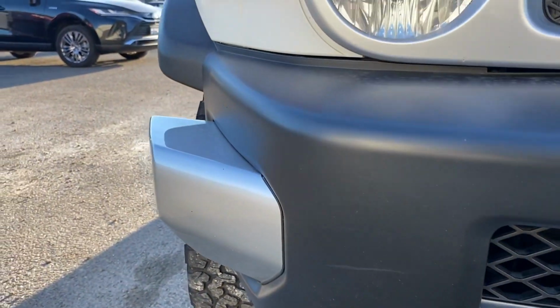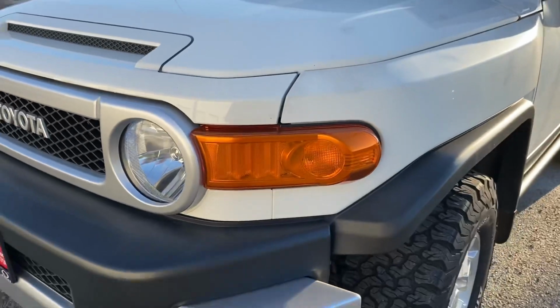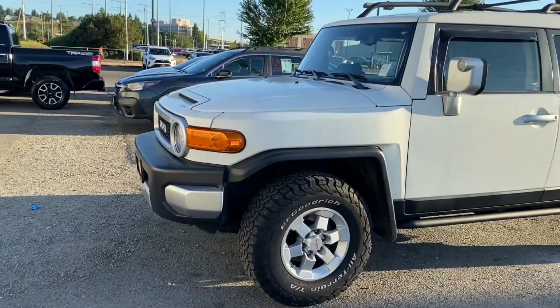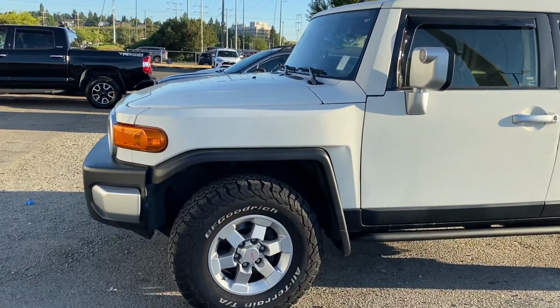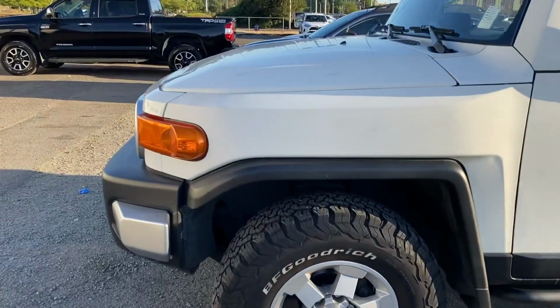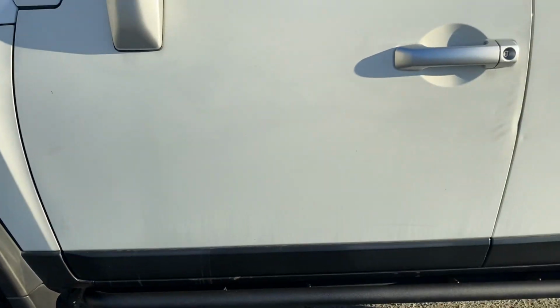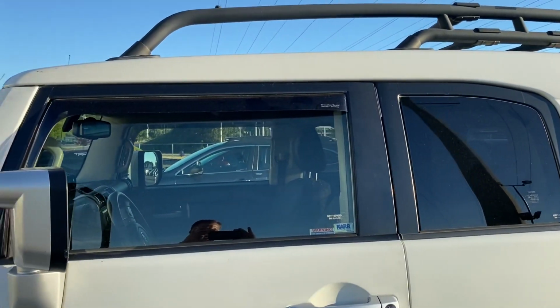The FJ has been an iconic vehicle for Toyota. You know, they modeled it after the old FJ40s when it first came out. Then they ran them from, I think, what was it, 2007? And then the 2014, which is this model year, is the last model year for it. But the funny thing is that the demand for the FJ Cruisers hasn't gone down, even though Toyota has stopped producing them. They are a phenomenal off-road vehicle.